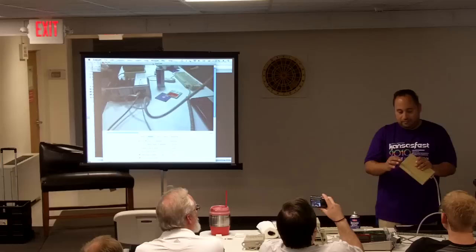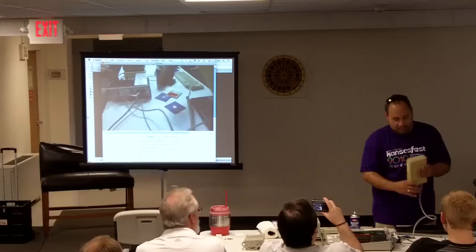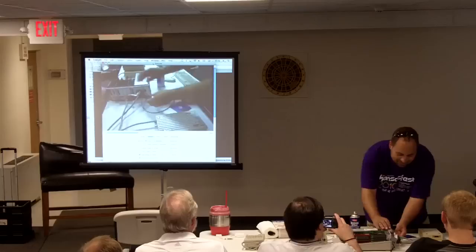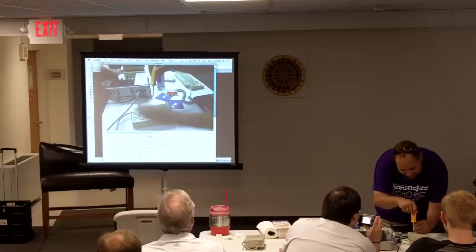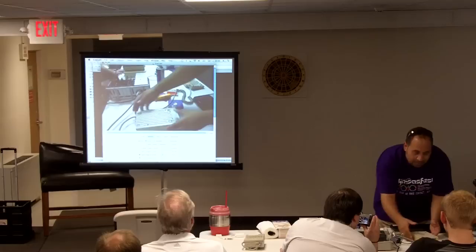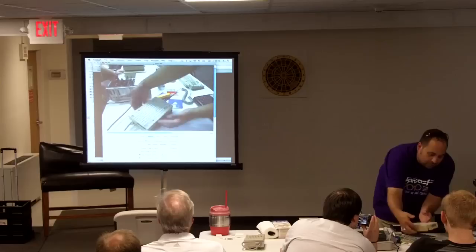How do we fix this? Turn off the computer first, and disconnect it. Four screws on the bottom, make believe there's four. I've only got two here. The top of this, or I should say the bottom of this, is going to lift up by the cable. That comes away. It's also a nice place to put your stuff.